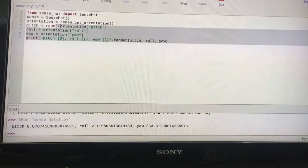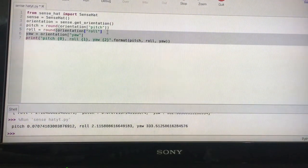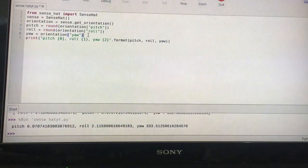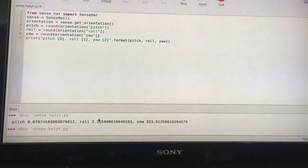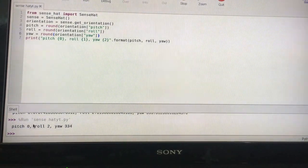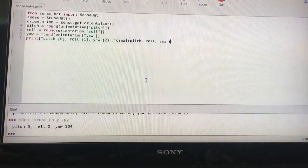So round, round, and finally round. We'll round off these values to understand them better. So save and run. Now this is telling us that on the y-axis the sensor is not rotated at all, on the x-axis it is rotated by 2 degrees, and on the z-axis it is rotated by 334 degrees. Very, very cool stuff. Now this was the get orientation method.